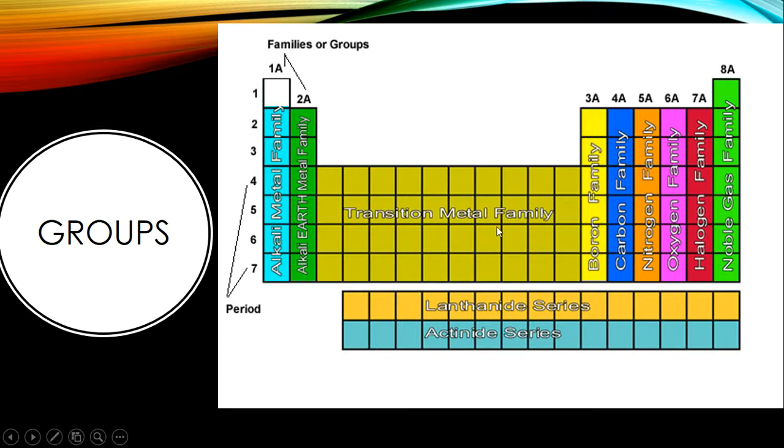All the transition metals basically will have two valence electrons because you're filling up the d from the previous shell. So when you fill up the 4s, you're then filling up the 3d. So the outermost electrons are still the 4s. So most of these will have two. There's some exceptions, but we're not really going to get into that. All right. So the 3A, the boron family, has 3 valence electrons. The carbon family has 4 valence electrons. The nitrogen family has 5, 6 for the oxygen family, 7 for the halogens, and 8 for the noble gases. And you recall that the noble gases are sort of where everything wants to be. That's where the stable things are. The full s and p subshells are the way to go for stability.